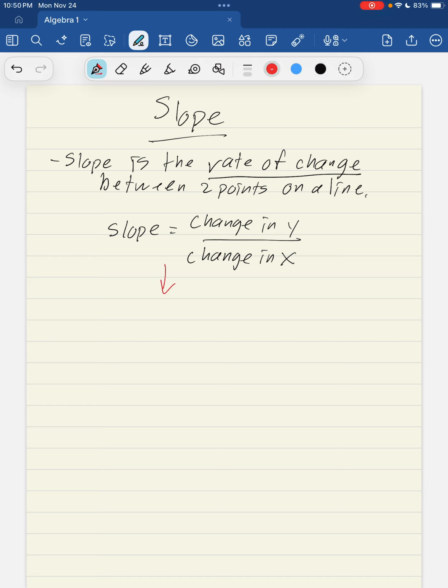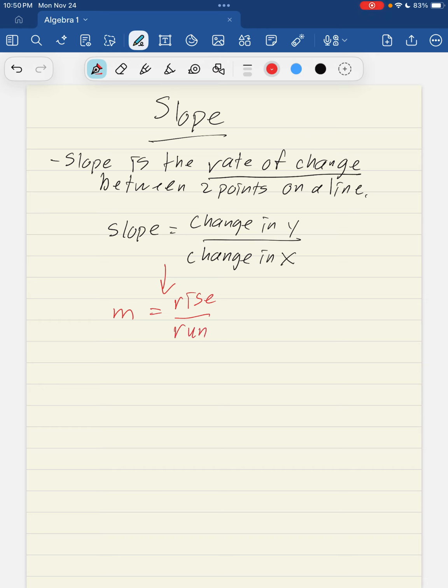You have to understand slope is usually represented by the variable m. You might ask, why is it m? I was always taught that we don't use an s for slope because s looks kind of like a 5, which is true. Anyway, m is slope. I don't know why we picked the variable m for slope, but m doesn't look like a 5. Anyway, slope equals rise over run.